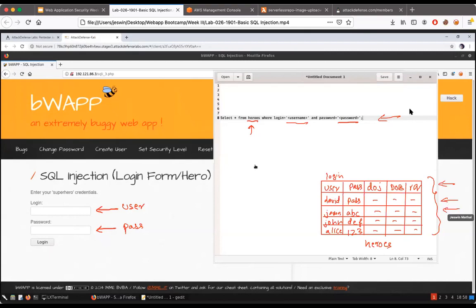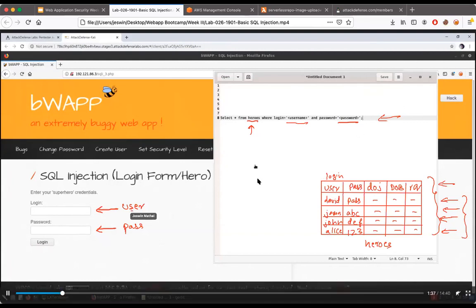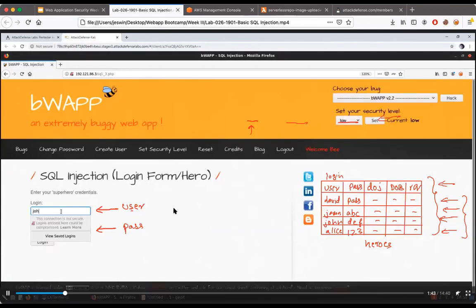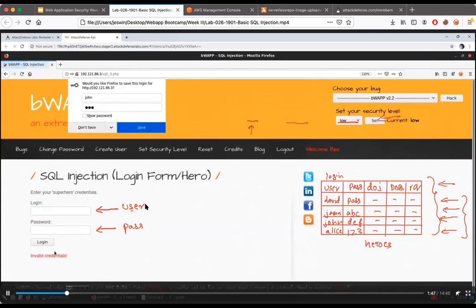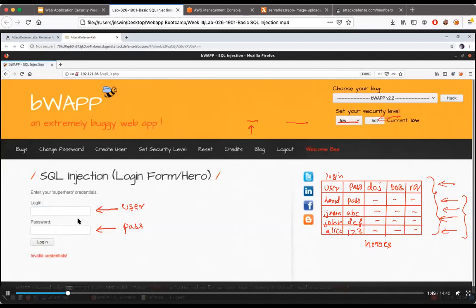This is again the header of the table, right? So it is going to iterate over these records, and then check whether login is equal to the username which is passed. Let me quickly play the video. Here we have entered John and Doe as username and password, and it says invalid credentials.